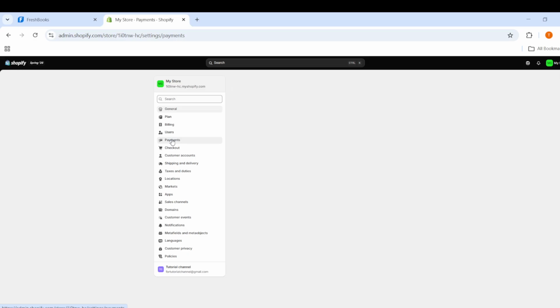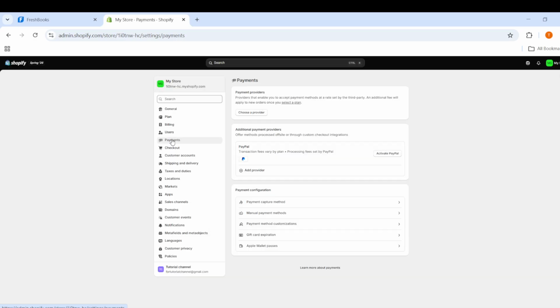This section is where Shopify connects your online store to payment providers. You will typically see several payment methods listed, including options that are available to your store. If PayPal is not currently active, it will be shown as an option you can turn on. This is the key step because everything that follows is about activating PayPal and connecting it to your account.